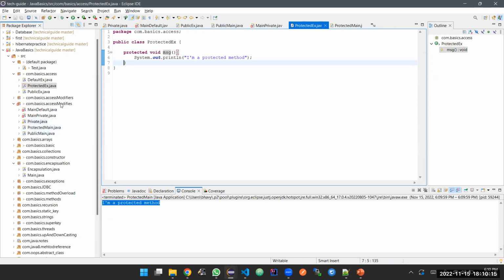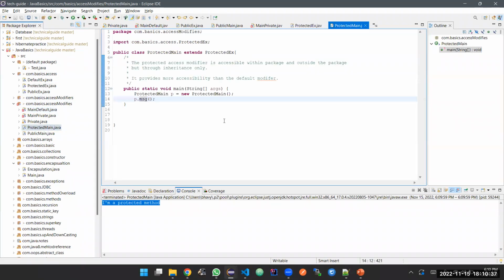Getting it? Public means you can be anywhere within the project. The class can be in this package, your main class can be in this package. You'll be able to call this class, and you'll be able to call multiple classes within your packages. But protected means first you need to extend the superclass and then make your changes. Clear till here? Four types: default, public, private, and protected.